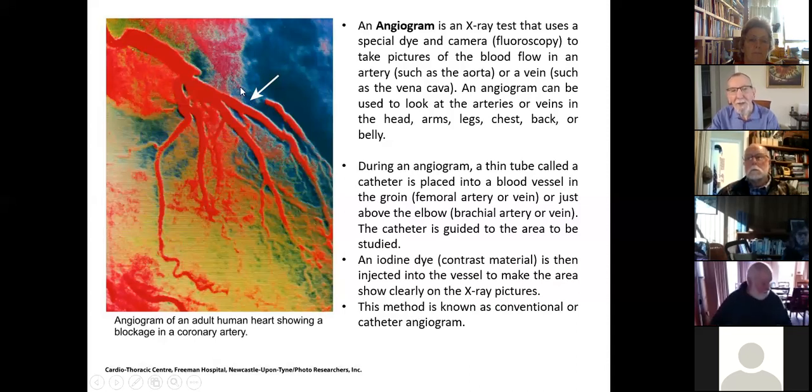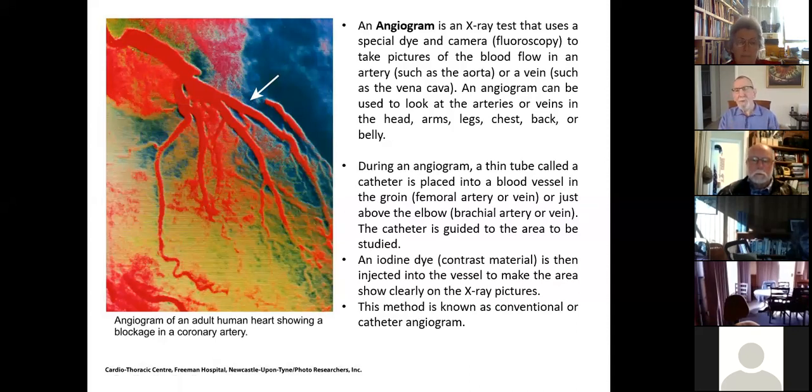But here, the blood flow is completely blocked, probably by cholesterolemic plaque, which is the most common. But the angiogram will actually show this because the radiopaque dye flows with the blood through the vessels that are not blocked, but not, of course, through vessels that are blocked. So you can see very clearly there is an issue here, and this would require some intervention, either a stent or bypass surgery, in order to rectify this blood flow problem.